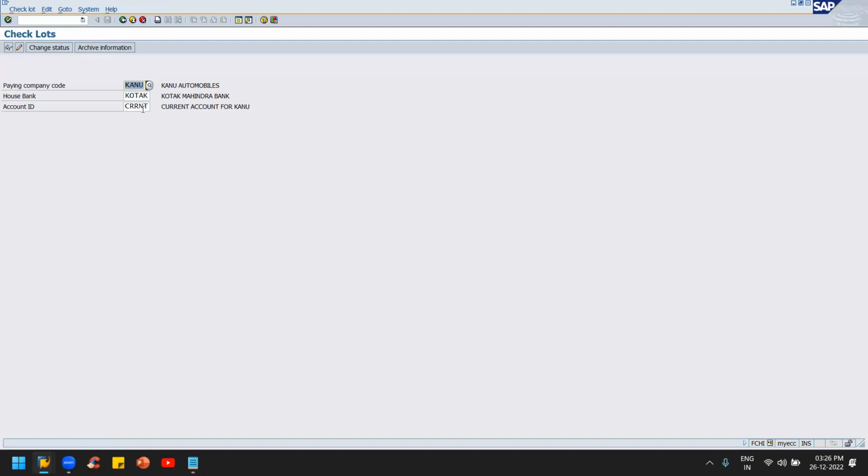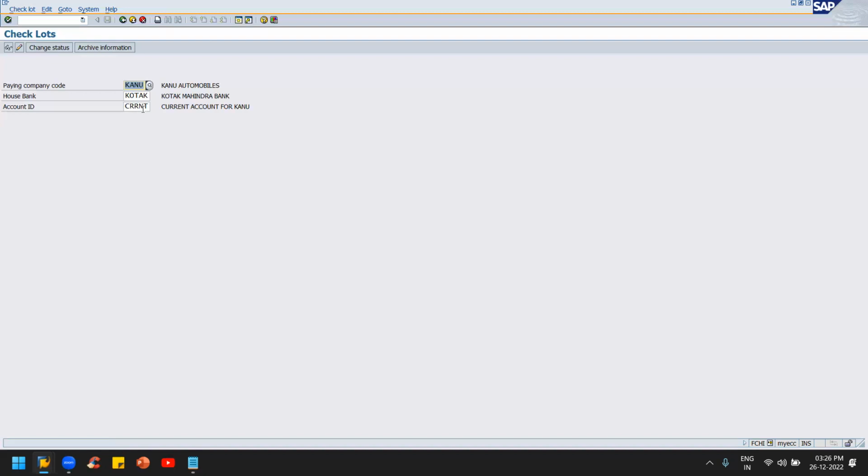Okay, so let's process the checks. How to process the checks, we will see. Processing the checks means let's do the manual processing. This is to record the checks to whom we issued. These are payments which have already been made, but to make the check lot issued, we go to that particular transaction and give the check number there. With that, for that particular amount, the check will get issued.